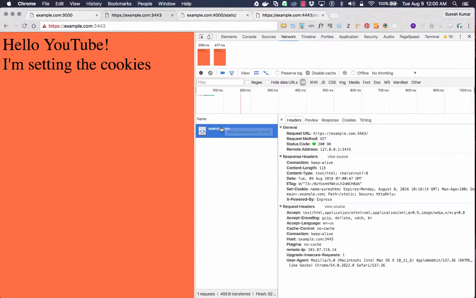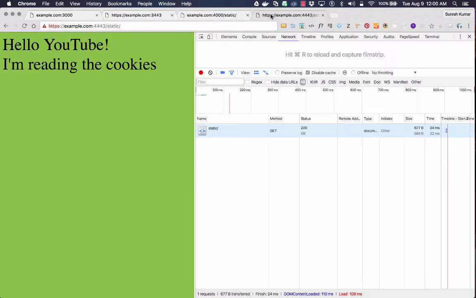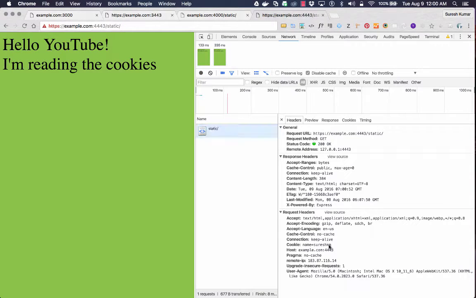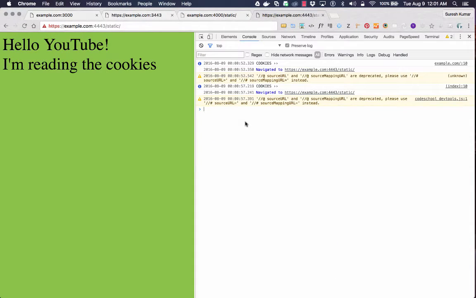Let me refresh and let me go here and check that the cookie is added. So the cookie is there in the client-side storage, and I showed you some time back that I used JavaScript's document.cookie object to print the cookie value.